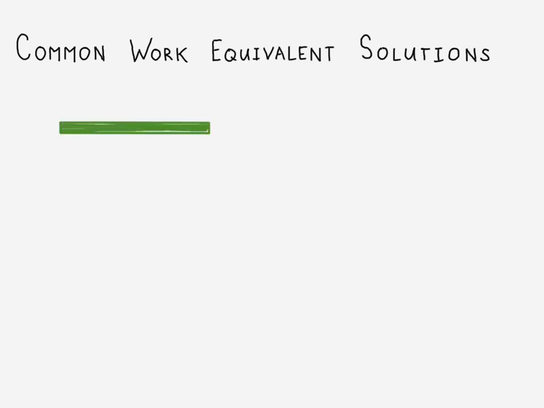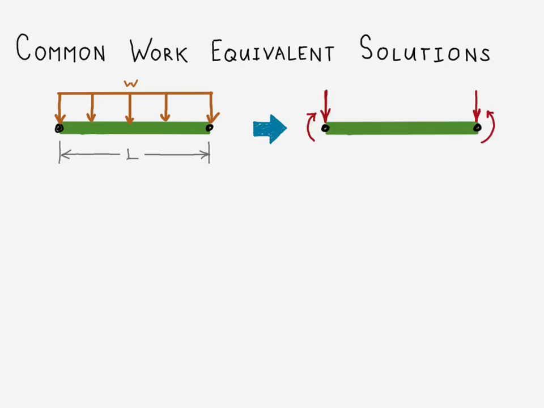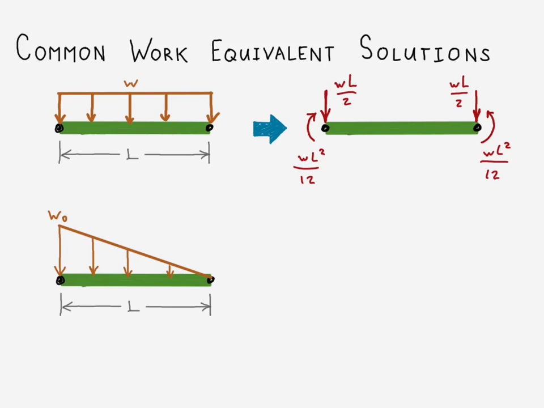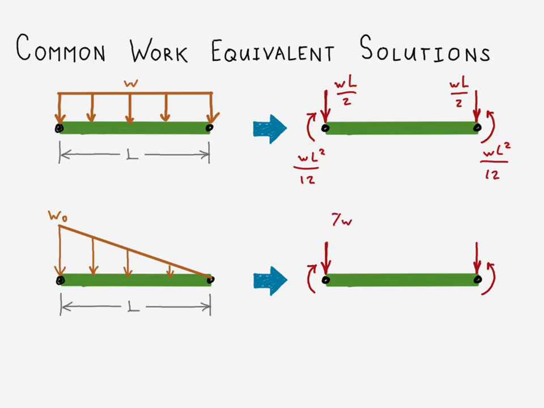Possibly more useful is what some common solutions are for these work equivalent loads. Starting with a uniform distributed load, we can see these are the possible nodal loads — two transverse forces and two moments. It starts similarly to static equivalency: divide the load by two, half on the left and half on the right. But notice the addition of moments — these moments are not accounted for when we just use regular static equivalency. Another very common type of load is the triangular distribution. Using the equations from the previous slide to find nodal forces and moments, we end up with corresponding lateral forces and moments.